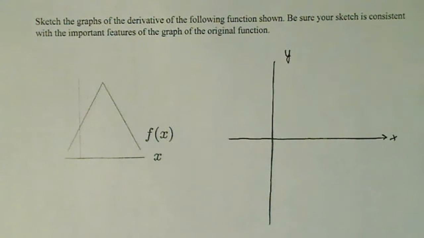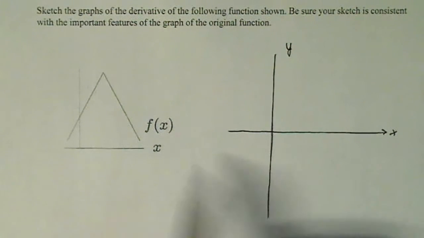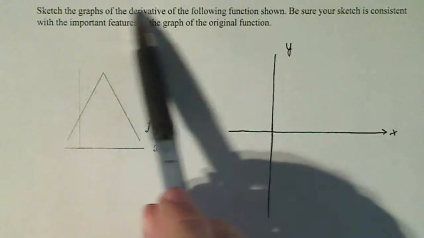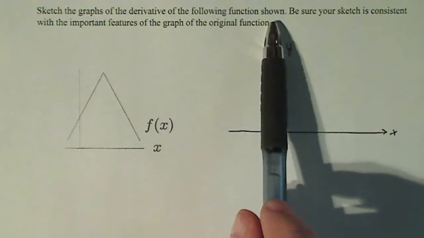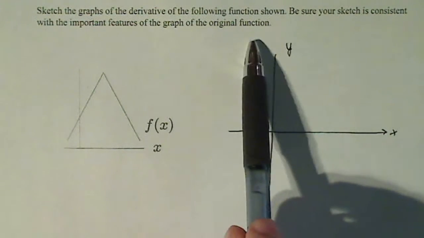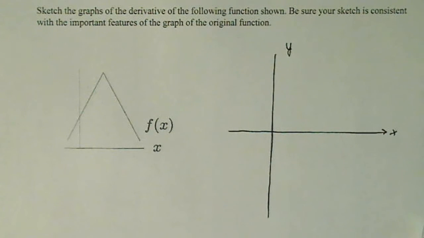Here we have a Calculus 1 problem. We have a function f of x drawn right here. And the directions say to sketch the graph of the derivative of the following functions shown. Be sure your sketch is consistent with the important features of the graph of the original function.